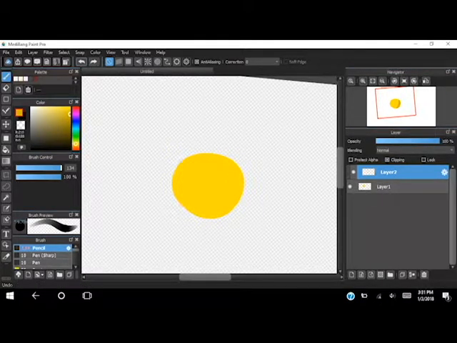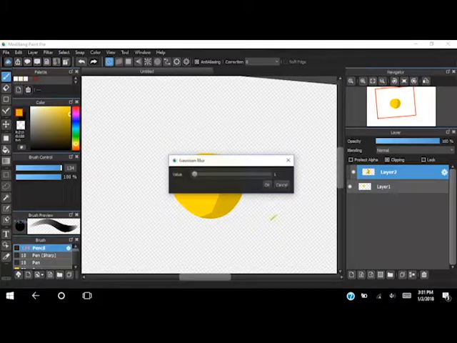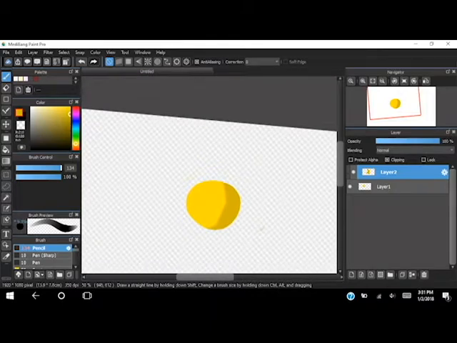Now, a lot of people don't like this simple shading layer. There's a bunch of things you can do to fix that layer. Some people like to go into the filter settings and go under Gaussian blur, and you can set the value to whatever you want. Say we want, I think that would be good. And look, it blurs it for you.